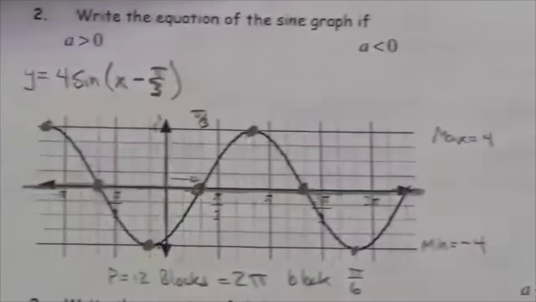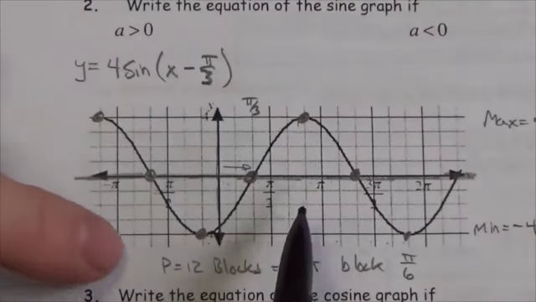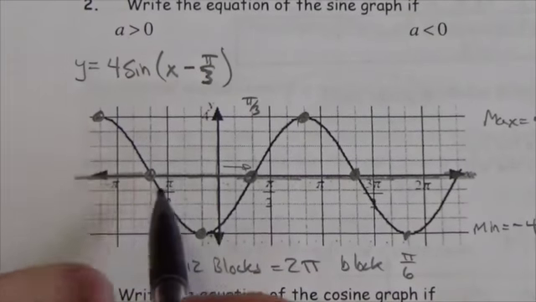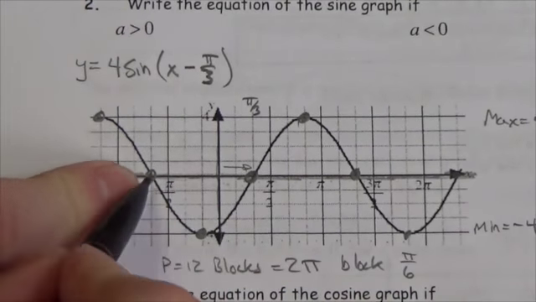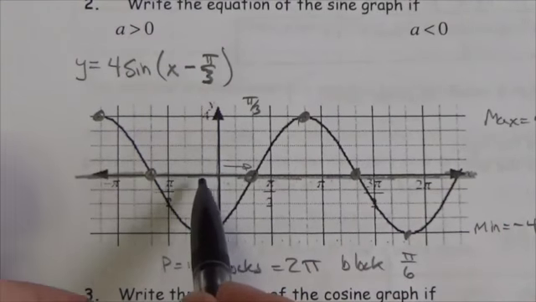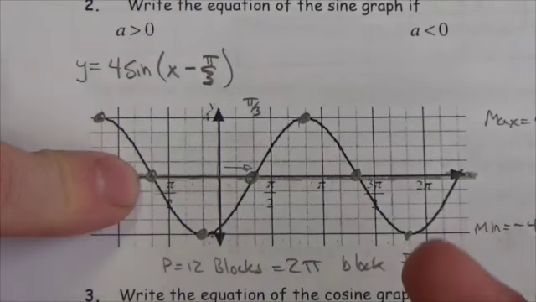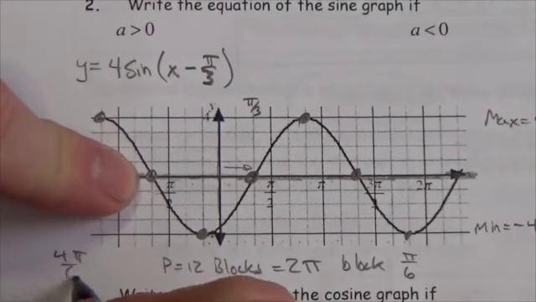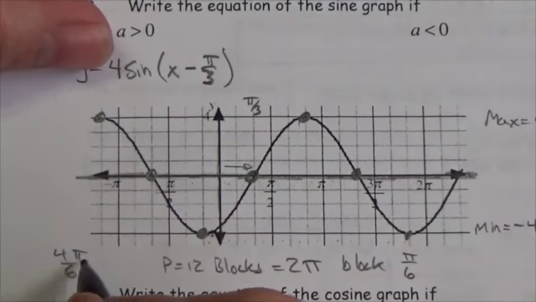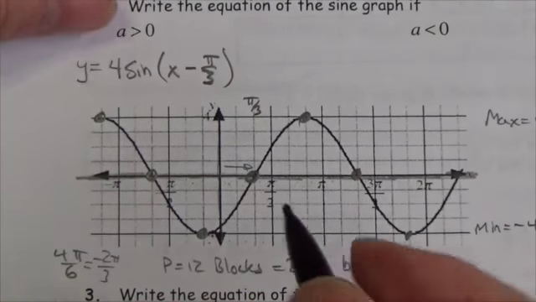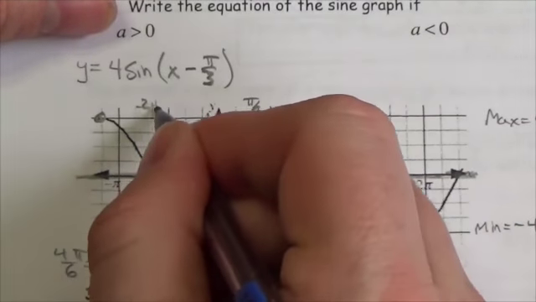But what if we're talking about a negative sine graph? Well, we just pointed out here that this would be a good spot for a negative sine graph, because it starts at the center and its first motion is to go down to the minimum. That's what a negative sine graph does. So this is 1, 2, 3, 4 blocks to the left. That's 4 pi over 6 to the left. Well, that's 2 pi over 3. So negative 2 pi over 3. There it is right there. Negative 2 pi over 3.